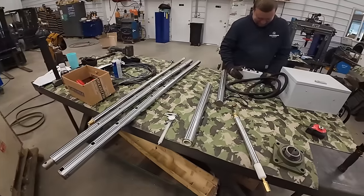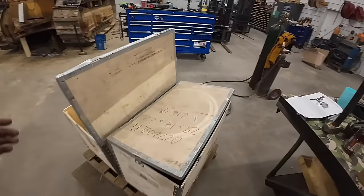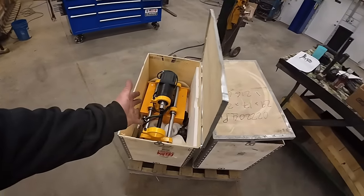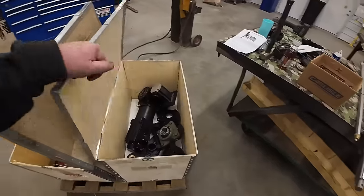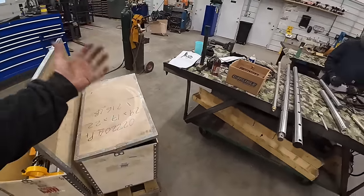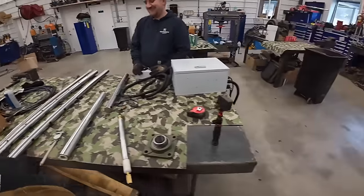All right, we're opening up my across the pond goodie pack, and I don't know what we got going on. We've got a boring machine only right here in that box. Then we have a boring machine here plus welding machine in that box. I think we got one too many parts. Kevin's over here translating languages.